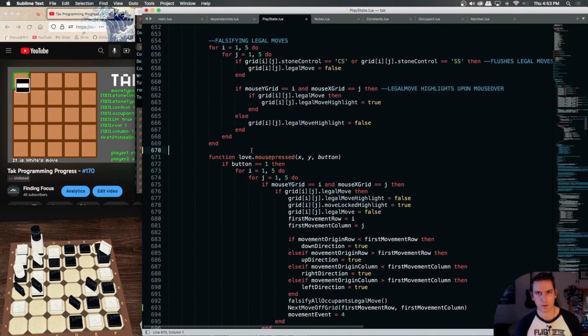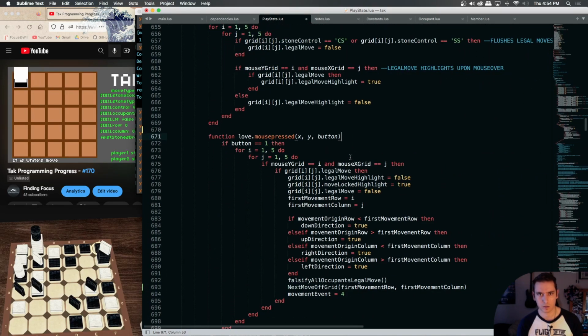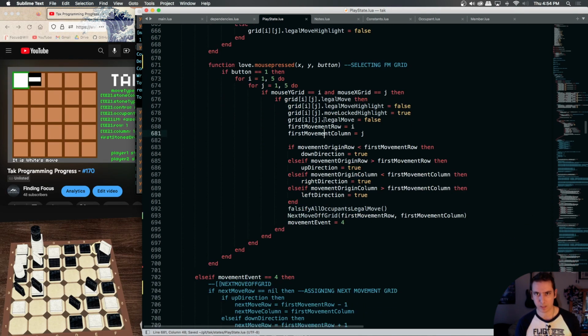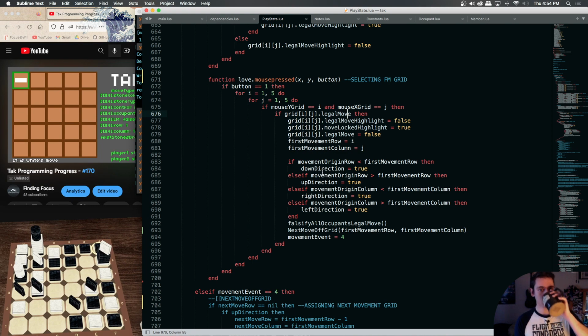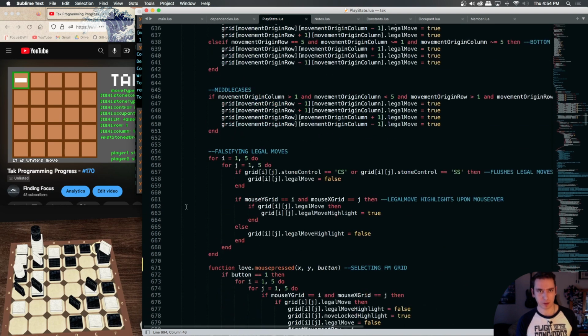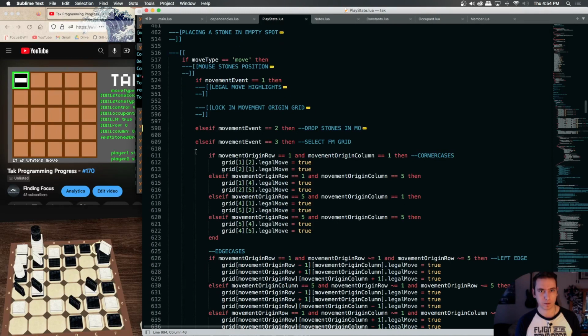Now, this is actually selecting the first movement grid. So like, yeah, locks in our first movement grid based on where we click, as long as it's a legal move, right? Yeah, as long as it's a legal move. Locking in that direction. Changing our movement event. Okay, cool. Nice, nice, nice. Movement event 3.